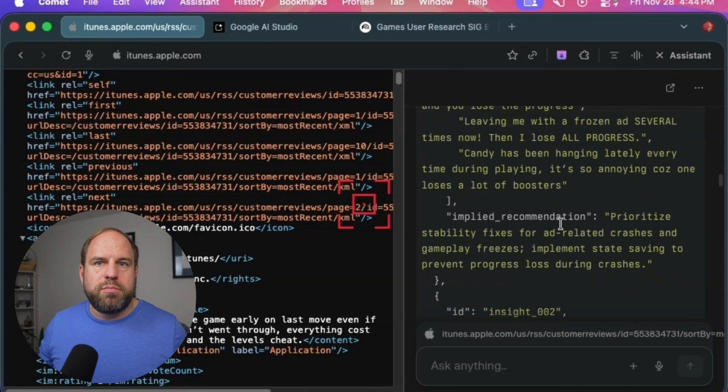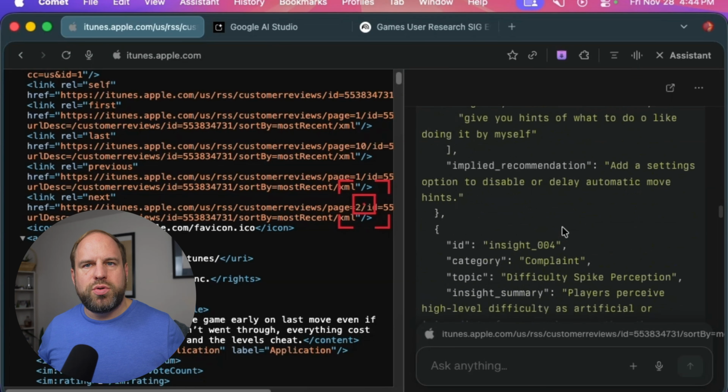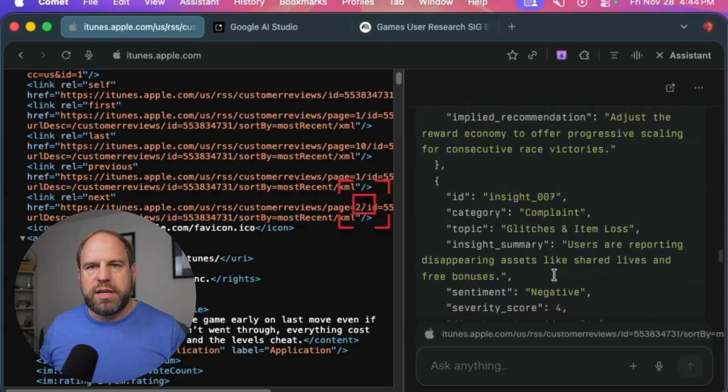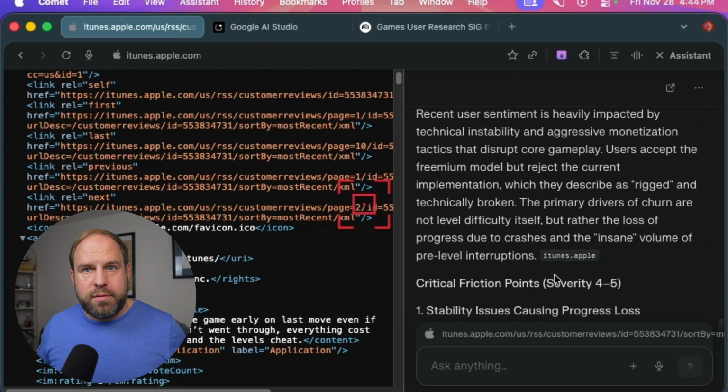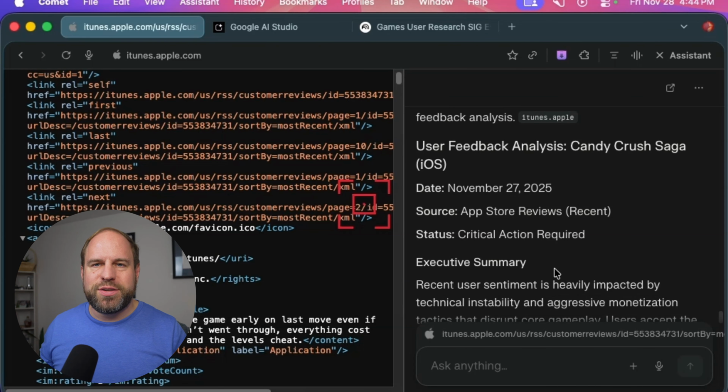And then I basically turn that RSS data into a JSON file. Now, JSON is really nice when you're working with AI because it really allows you to give structure to your data. So you're kind of turning it into a different data object to work with. And then once I'm done with that, I don't even need some fancy UX tool that I might be paying a huge amount of money for. Looking at you, Dovetail, you're overcharging me.